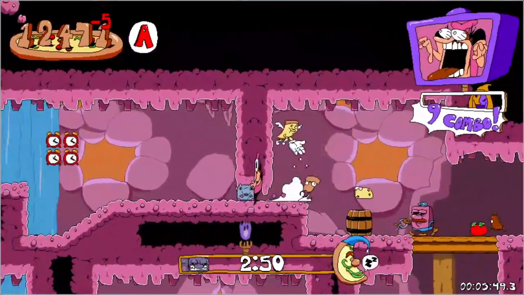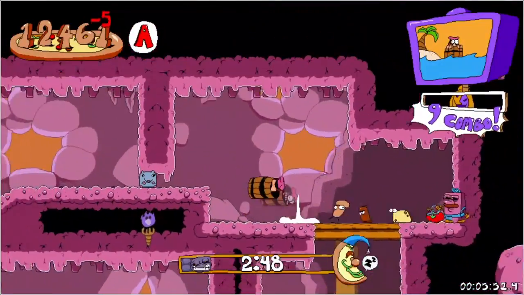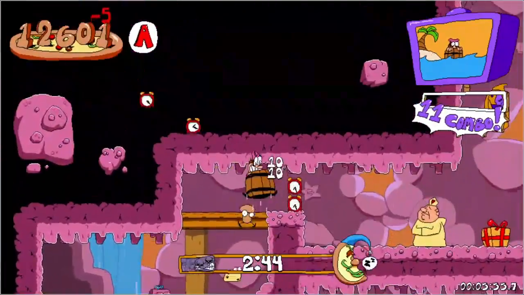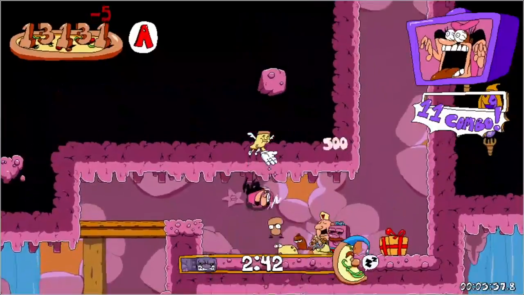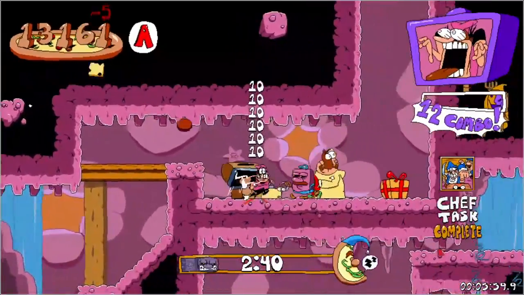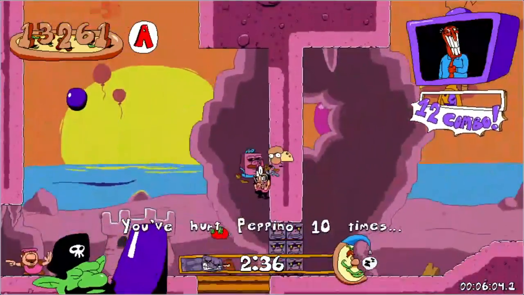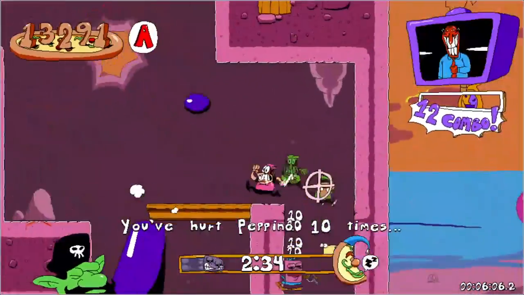Oh, so we haven't even seen the end of this. No. Nah. And you get out of barrel mode just to go back into barrel mode, but I guess you did have a ladder to go up. Time for some absolution, and there's the last X. Here you go! Ta-da! Yeah! Oh my god! That gift just sent you flying! You've hurt Peppino 10 times, my dude.